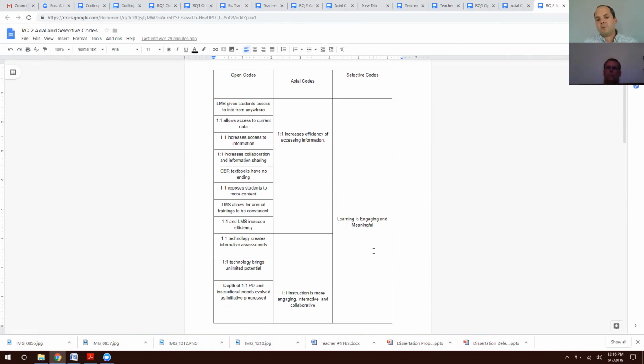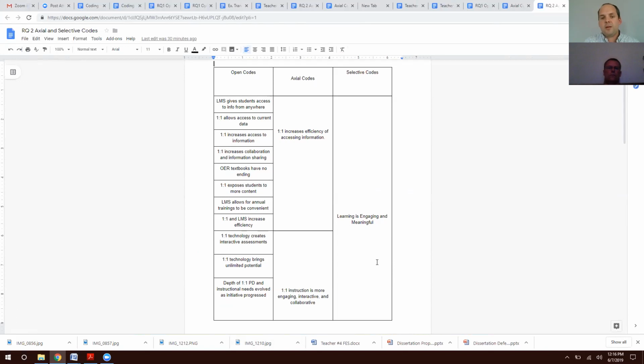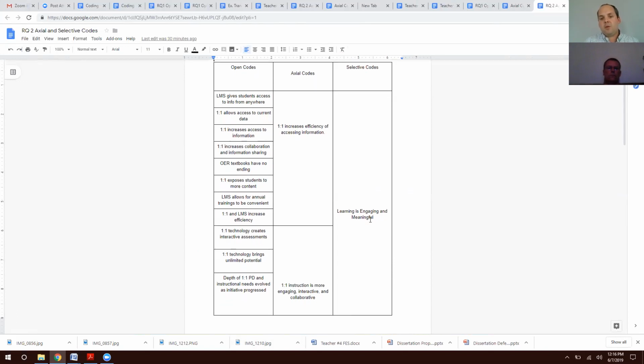And what's important to understand with that is these selective codes are going to be some of your headings in your chapter 4. So when you go into your chapter 4 and say, okay, here's this section, learning is engaging and meaningful, when talking about one-to-one technology, the data and information you use is going to come from this information.